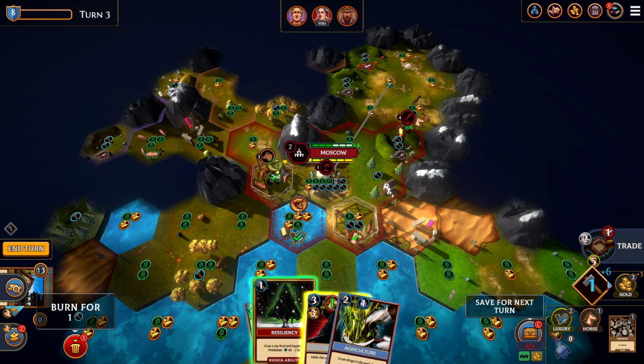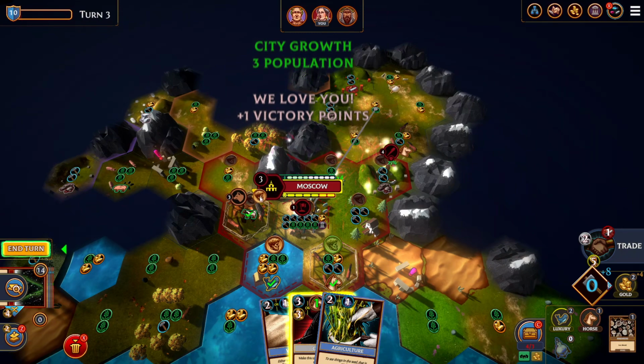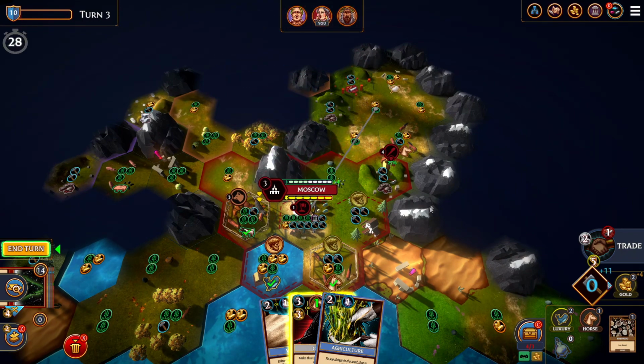But because I have to burn both Mobilize and Warrior to make this happen, I don't end up killing the scout and freeing up the food pasture until turn 7, which hurts a lot.